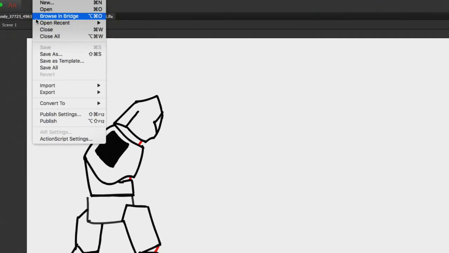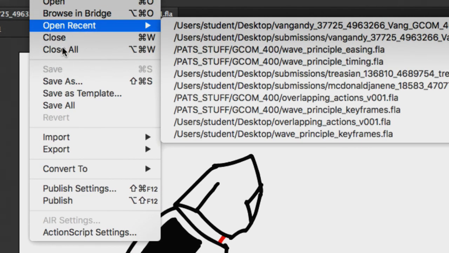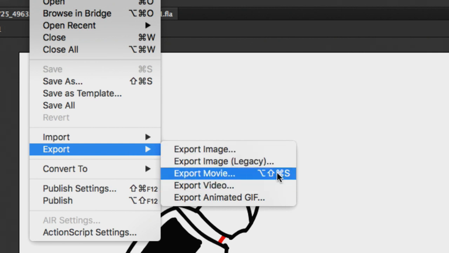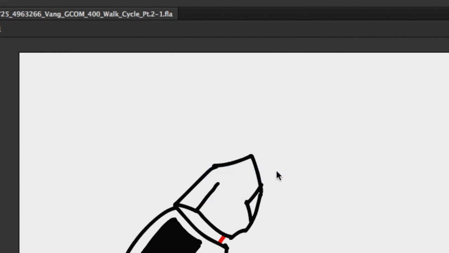If the developers down at Adobe are listening to my live stream, they're likely not, they should fix this because it's kind of confusing. It's very misleading. The option that we want to use is export movie, but what we're exporting is not actually going to be a movie. It's going to be an image sequence where each frame of our animation timeline is saved into its own individual file format.